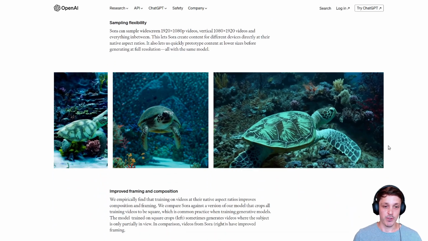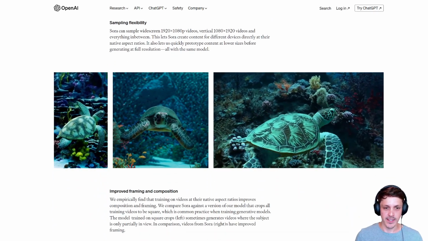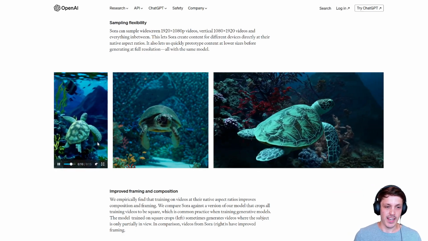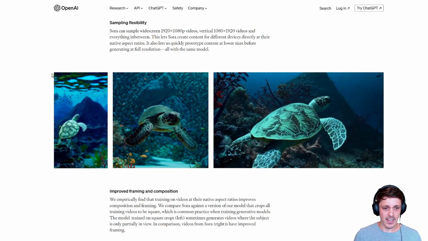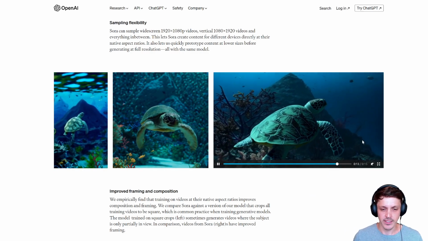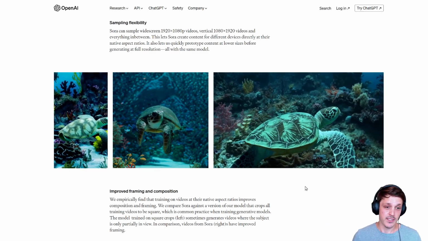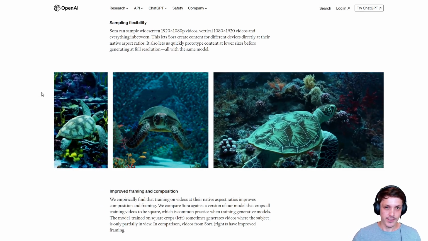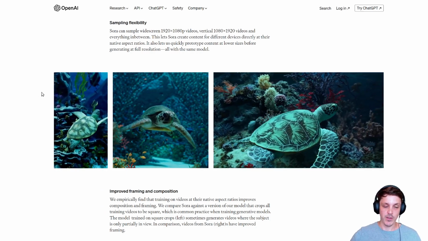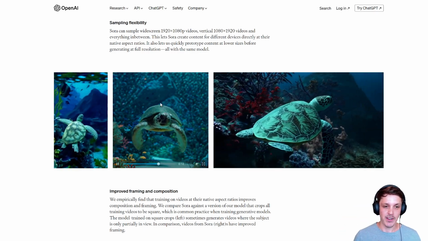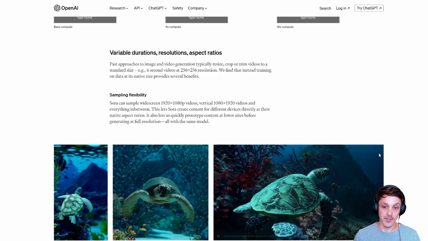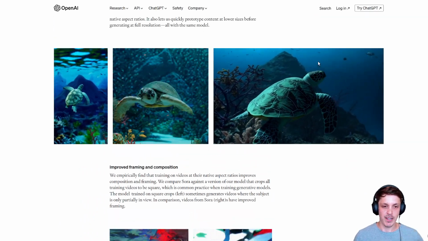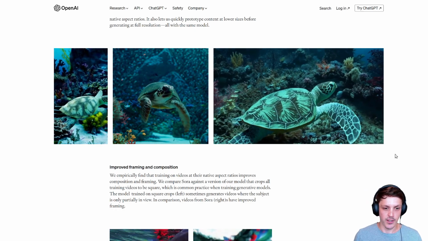But if you just scroll through the results on the main page from this technical overview page, you can see examples of how you can generate different image or video sizes. And again, that's just how you encode, how you construct those patches and how you construct that latent space that you then patchify with some spatial and temporal positional encodings.